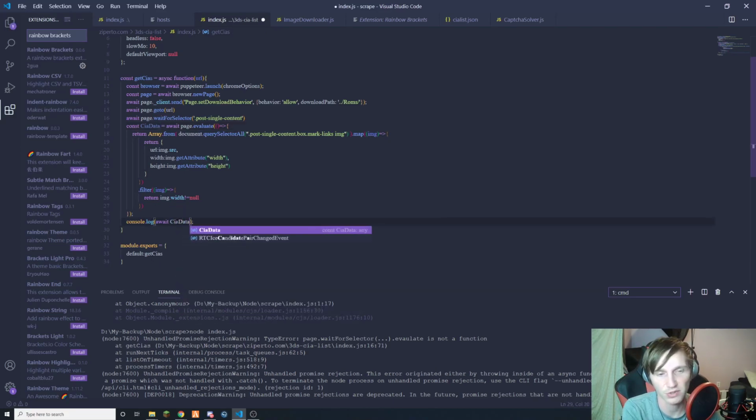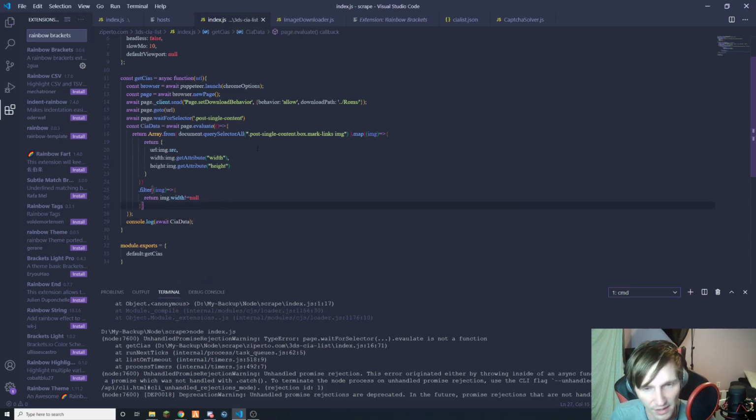So, let's call that CIA data. Let's continue to console log it. But instead of just returning the image, returning this, let's instead say const images and set that equal to that. Let's tuck that away.